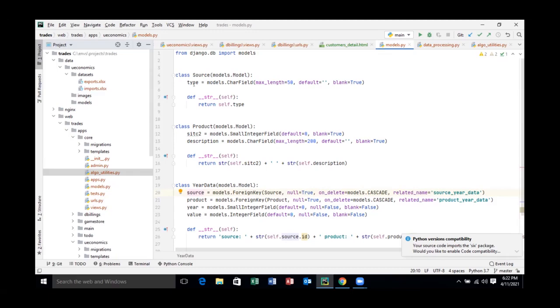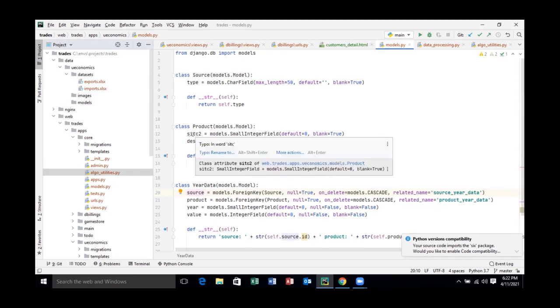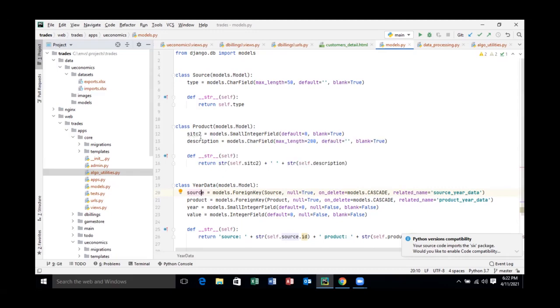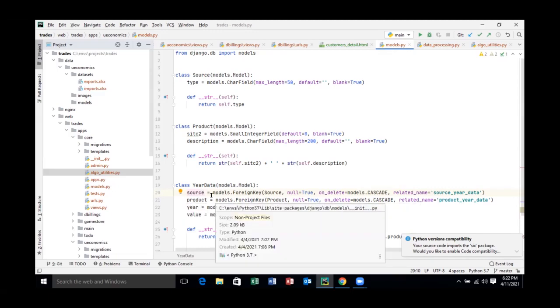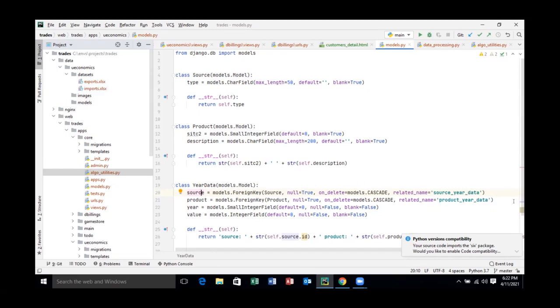And the imports. Correct. Yeah. And then we have the product, which you see this, it has the 2 variables, 2 rows, the CITC2 plus the description. And then you also have the year data, which has the 4 rows here. But remember, there's another row which is automatically made. Correct. The primary key generated.